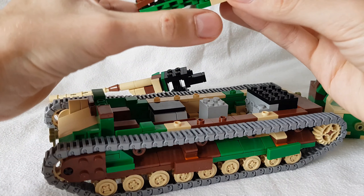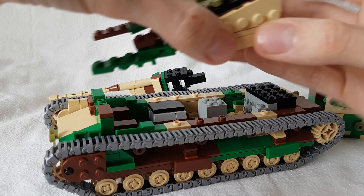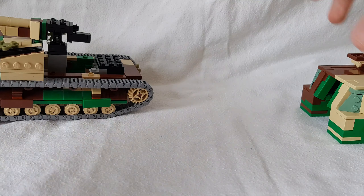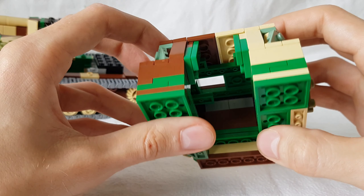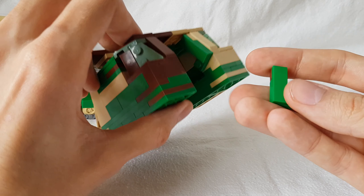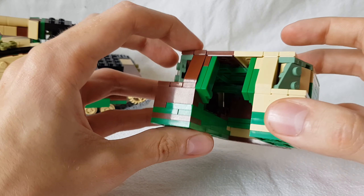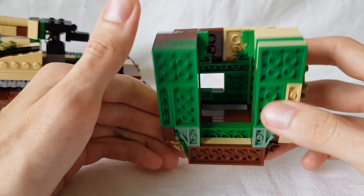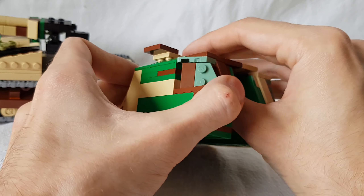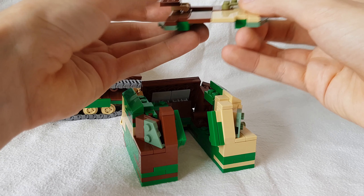Let's put everything back together. The front section here — you can see there are some hinges on the back which give the vehicle a unique slope, so this entire piece is put onto the other one. Very simple, this pops right back on. For the rear superstructure, you can see the mantlet design I had going on here. I've got these simple pieces: the 2x2 corner with a 1x1, and then a 1x3 plate on it. On the inside we've got a brick with a stud — you put that on there at the correct slope, and it makes the gun look more tightly packed in there.